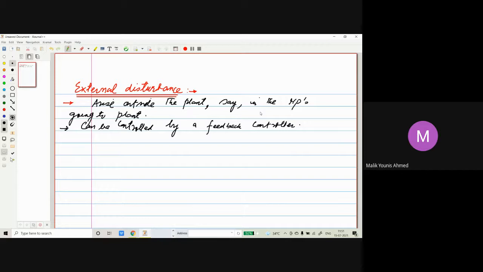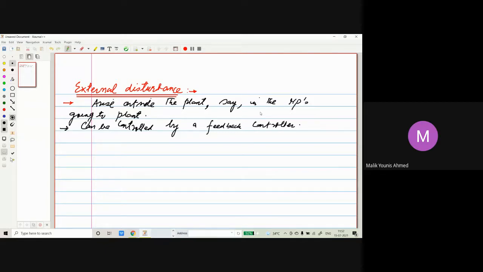If there is an error between the input and the output, that means between the reference input and the desired output, then a loop goes back to the input so that the difference between input and output is compensated until that difference is nullified or reaches its minimum value. Till then the loop continues. If the actual output matches the desired output required in the plant, then it's fine. Otherwise, it goes back as feedback.